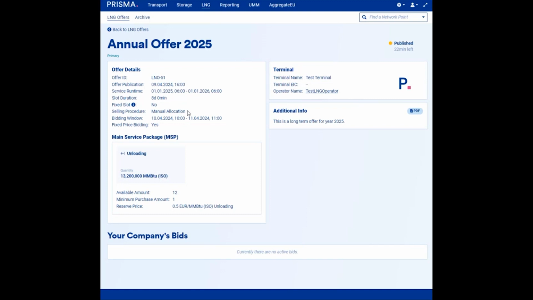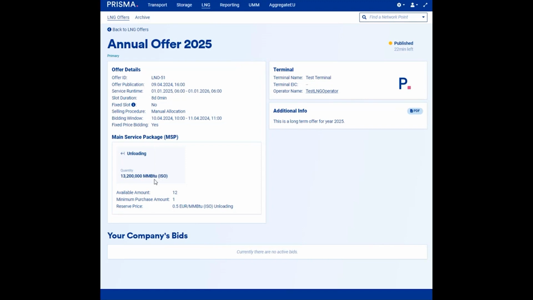Selling procedure, as mentioned before, is the manual allocation at a fixed bidding price. That means that in this case, the operator is fixing the price at which you can bid in this manual allocation offer. In this case, the offer contains only 1 component and not 2, like the previous offer. So here, the main service package only includes unloading capacity for a total of 30,200,000 MMBTUs.